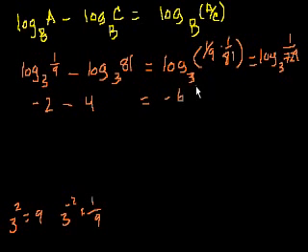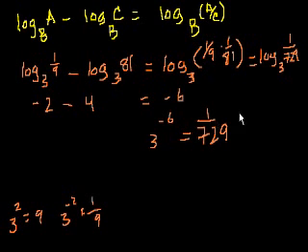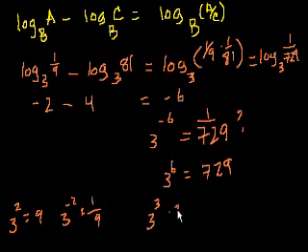And now we just have to confirm that 3 to the minus 6 power is equal to 1 over 729. Is 3 to the minus 6 power equal to 1 over 729? Well, that's the same thing as saying 3 to the 6th power is equal to 729, because all the negative exponent does is invert it. We could multiply that out: 3 to the third power times 3 to the third power is equal to 27 times 27. Now, that looks pretty close. You can confirm it with a calculator if you don't believe me.